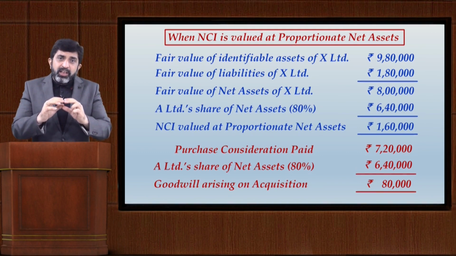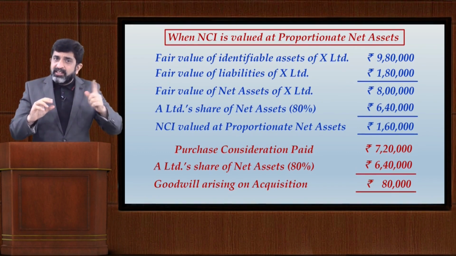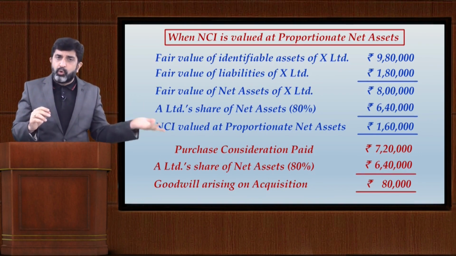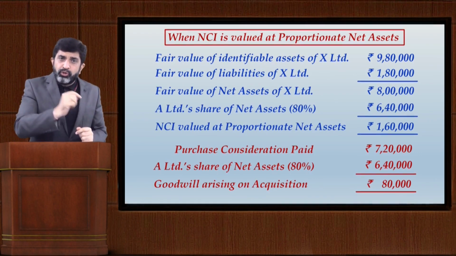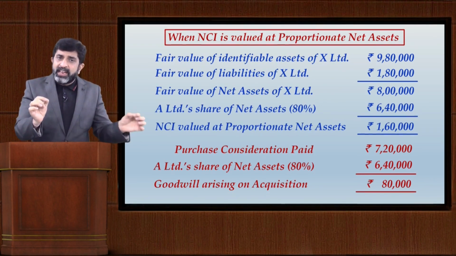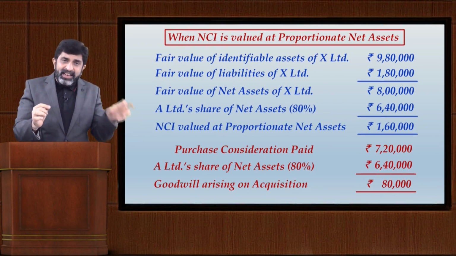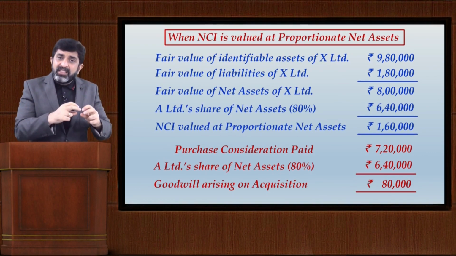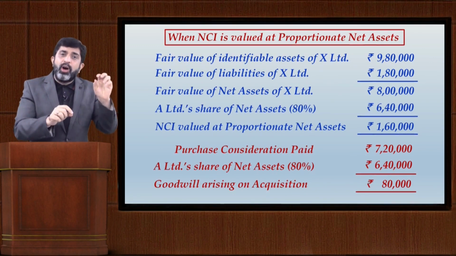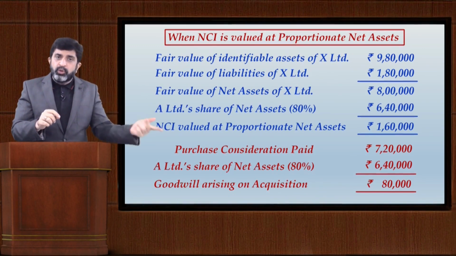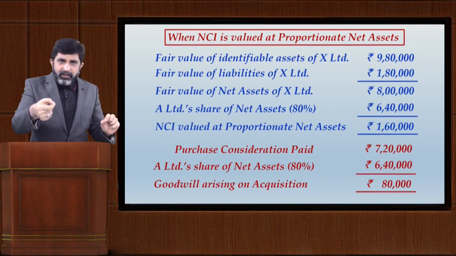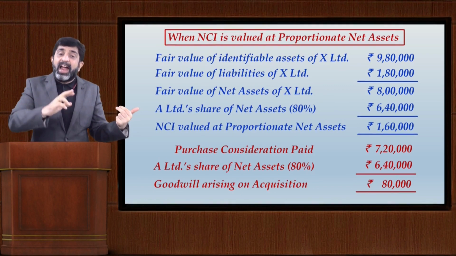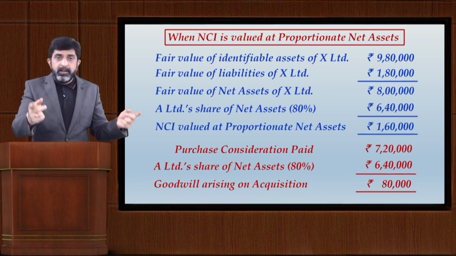What you should do is, you are aggregating two things, right? The consideration that you have paid and the value of NCI, that is value of non-controlling interest. In this approach, you have added non-controlling interest based on the proportionate net assets. In yet another approach, you will be adding the non-controlling interest also at fair value. If you do that, you will get a little different value, but then it will be a different amount of non-controlling interest and a different amount of resulting goodwill.